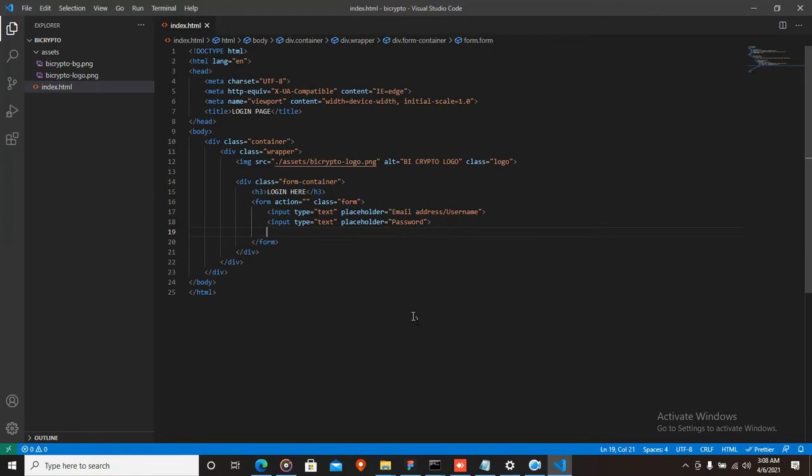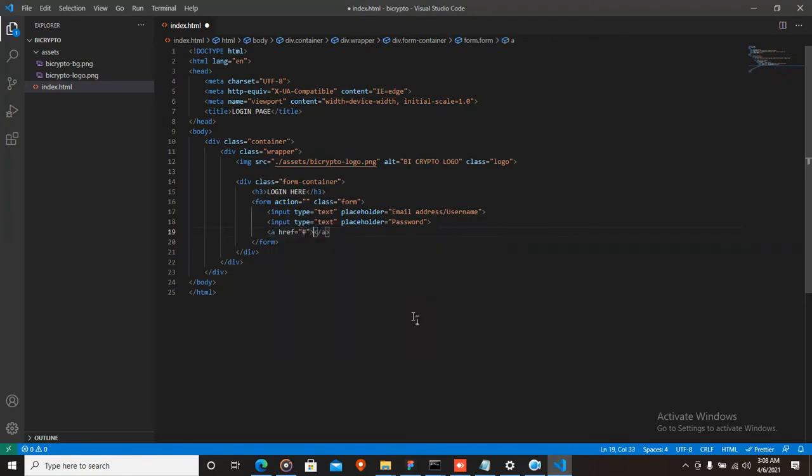So forgot password. We can just grab the p tag, say forgot password. It's actually gonna be an anchor tag because we have to navigate to the password reset page. So I'm gonna change that to anchor tag.